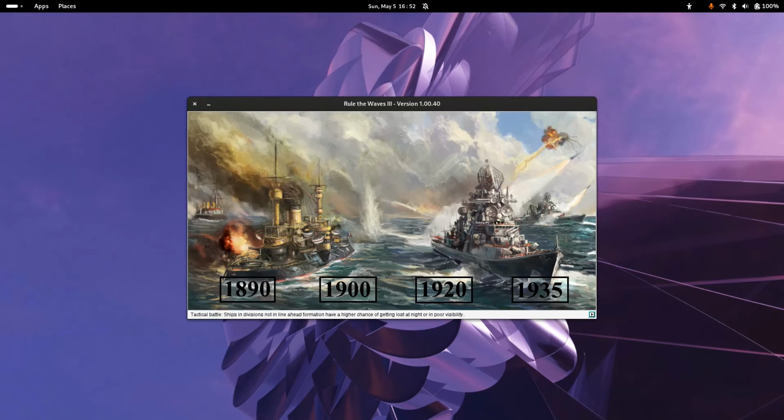1920 is obviously after the First World War. You start getting a lot of the new technology, like the first carriers coming online, first airplanes, first submarines, things like that. So a lot of the new technology is just starting to come out in 1920.